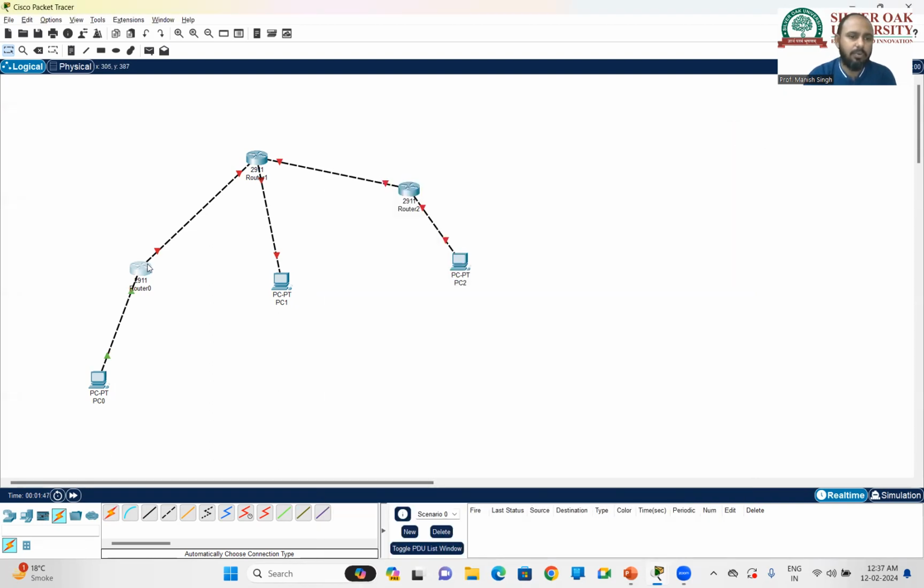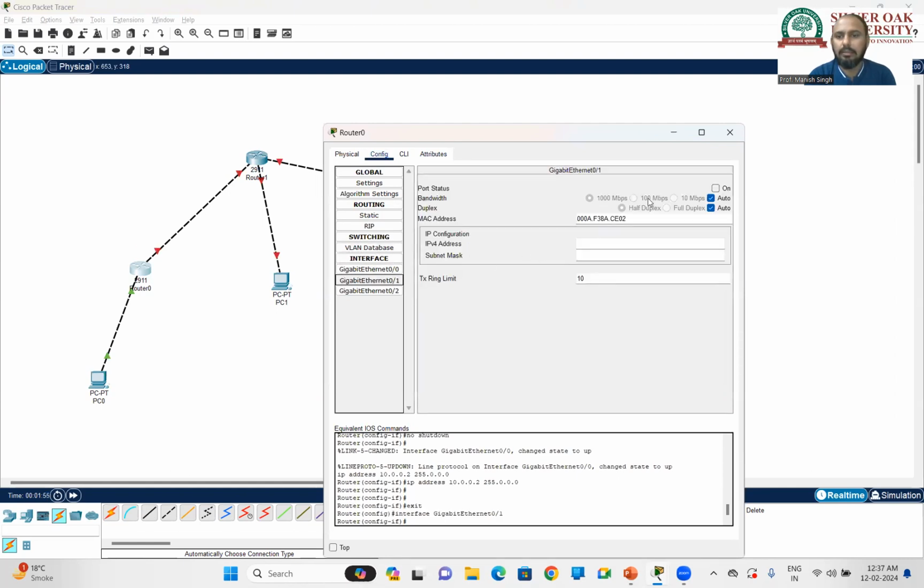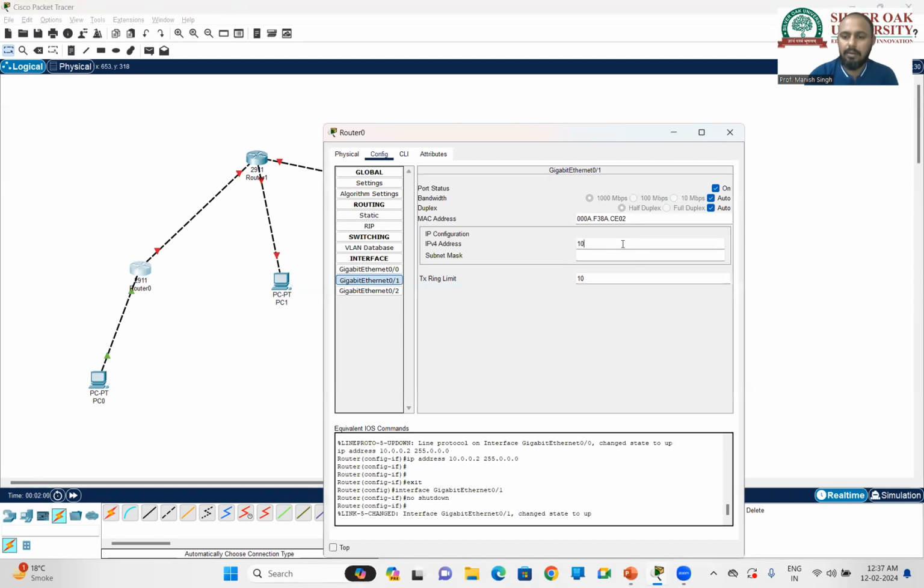Now I am checking the next port. This is 0/1. This is the network of 11. So I'm giving the IP 11.0.0.1, and this is the subnet mask.